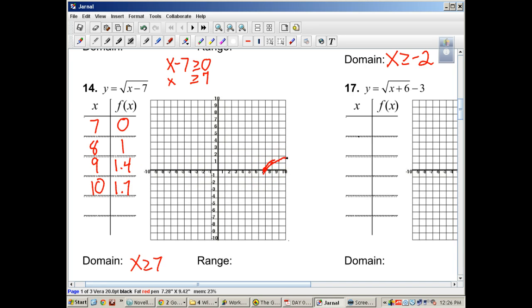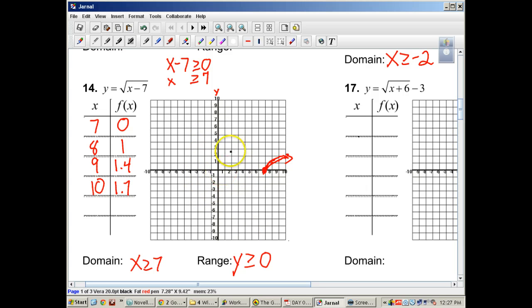So what is the range here? Looking only at the y-axis, where does the graph start? 0. And does it go up or down? Goes up. And there's your range. I'm just using this example because some were confused that, well, it doesn't cross the y-axis, so that means there's no range or something. Don't confuse the range for a y-intercept. You're just looking to see where does the graph start.